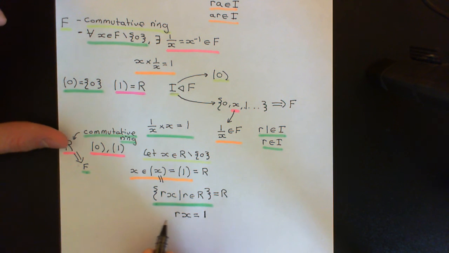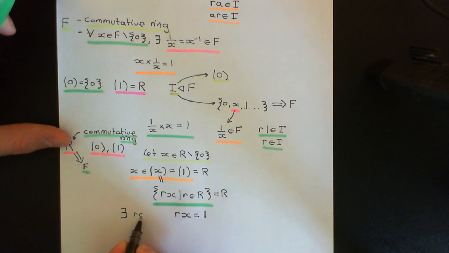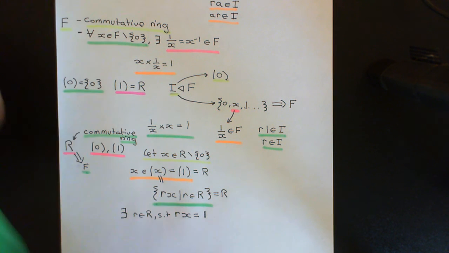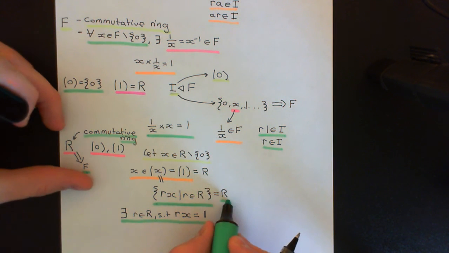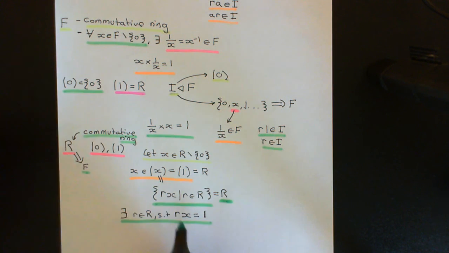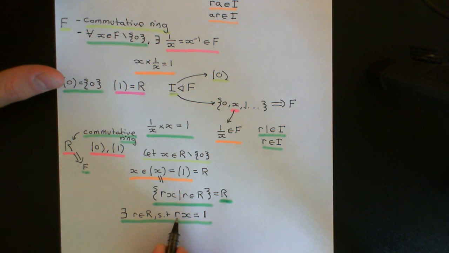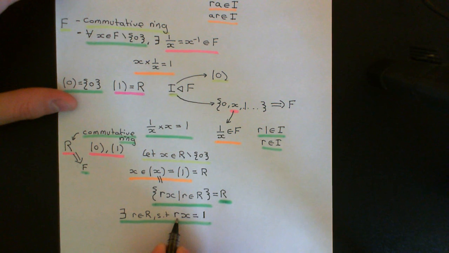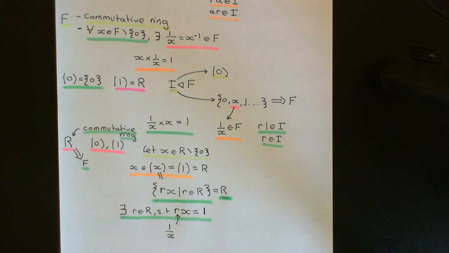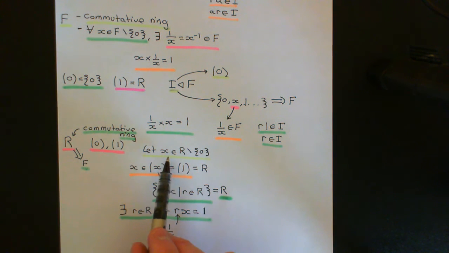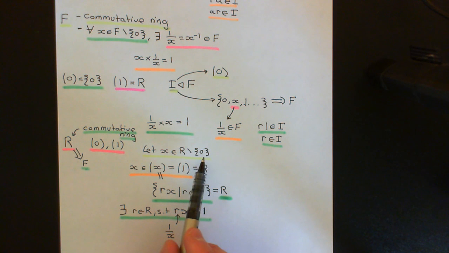So there must exist some r, which is an element of capital R, such that r times x is equal to 1, otherwise 1 would not have been in the principal ideal generated by x, and we know it has to be, because 1 is an element of the ring, and the principal ideal generated by x is equal to the entire ring. So of course this element of the ring which we multiply by x to give 1 will be the multiplicative inverse of x. That will be 1 over x. So I have found you a multiplicative inverse for x, and this argument holds up no matter what x you picked from the ring which was not the additive identity.